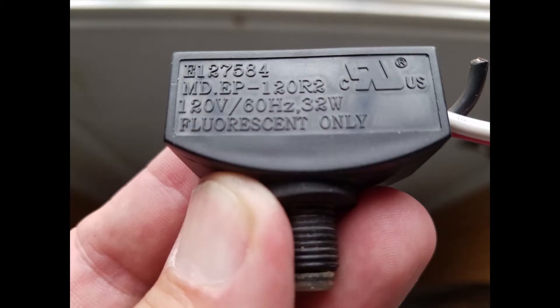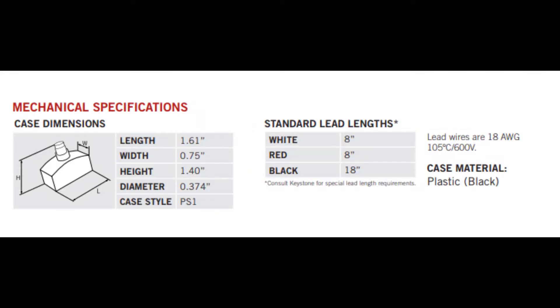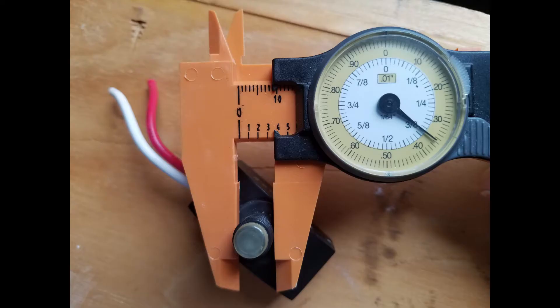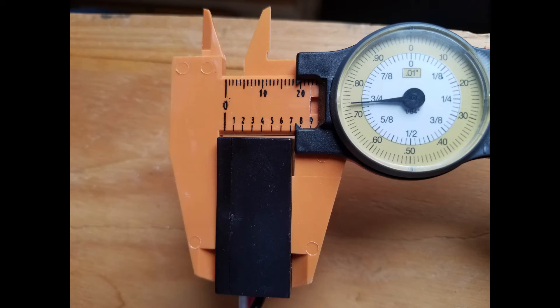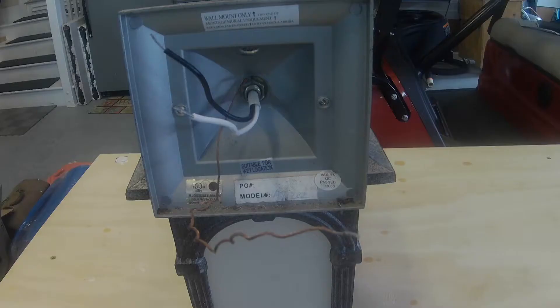My spare photosensor is definitely way too big to fit, so I had to look up this part number on the internet. Apparently they don't make this particular photosensor anymore, so this one appears to be the replacement. I checked the physical dimensions against their datasheet and took measurements of the current photosensor — they were close enough, within a few hundredths of an inch. I ordered it, and it's going to be a few days. So I'm going to go ahead and get this light installed and bypass the photosensor temporarily until the part comes in.